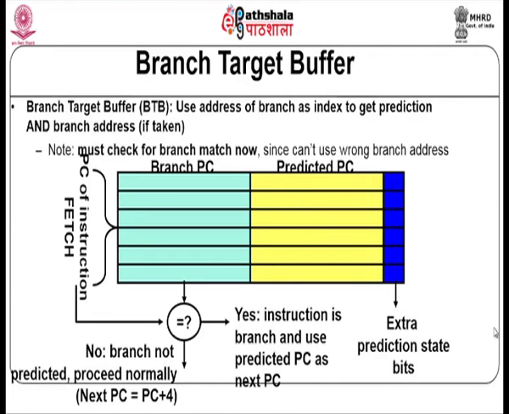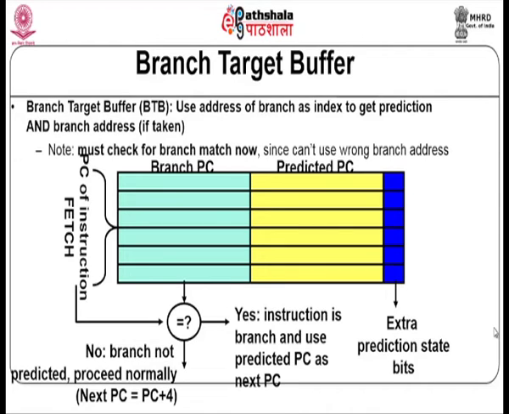If the PC values match, then this probably is a conditional branch which was taken last time. So, immediately what you do is you take the taken branch address from here and start fetching from there. So, that is the idea of a branch target buffer. Suppose you go wrong, then you know that these instructions will have to be flushed, that entry will have to be removed from the BTB and you will have to pay the penalty for that. So, that is the concept of a branch target buffer.